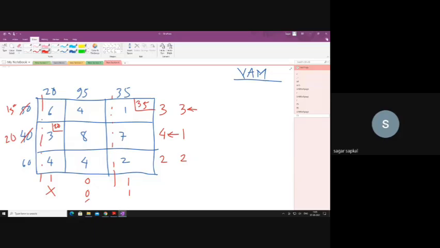In the second column, 0 is there, but that is the maximum one. Okay, so we have to make the allocation here only. Now, which is the minimum cost cell? 4. But 4 is present in 2 places. Now choose that 4 where the maximum possible allocation will be there. Which is that 4? Cell 3 2. So how much maximum can we allocate? 60. So this will get crossed.